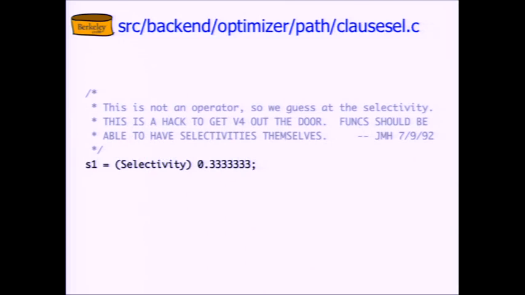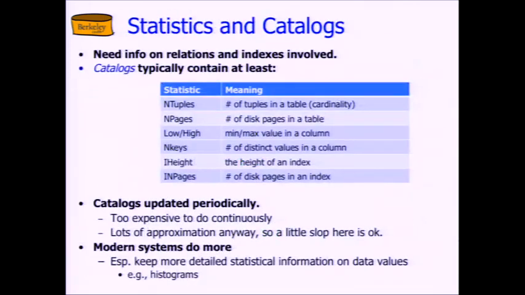Yes? Are the tables that store the stats, are those just recursive? So the tables that store the stats are in the catalog, and they're exactly that information that we had here. What's better today, which will maybe be the subject of next lecture, is that we do many more things than this today, but they're all refinements to this, in essence. Are they stored as SQL tables? Yeah, oh yeah. We could fire up Postgres, and there's a tables table, and it has information about the tables, which includes the number of tuples and the number of blocks. I encourage you to poke around in the system catalog.